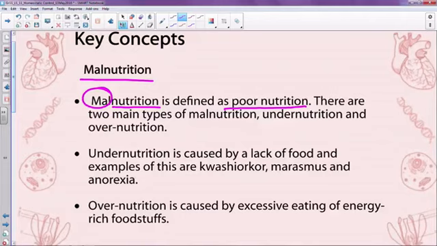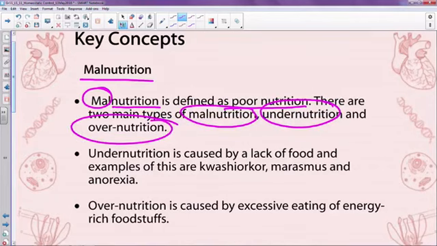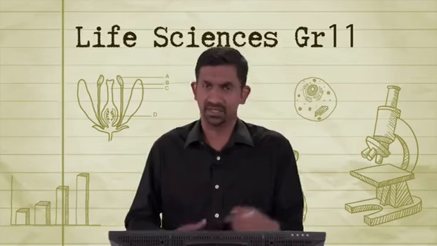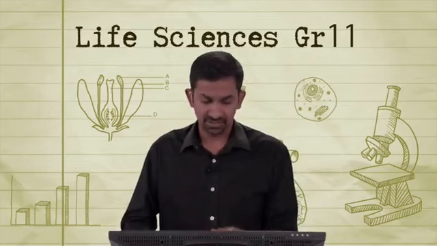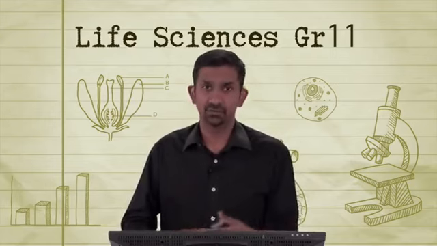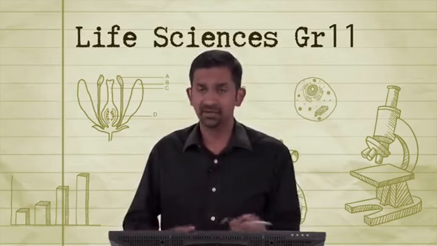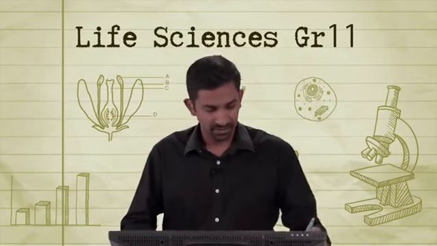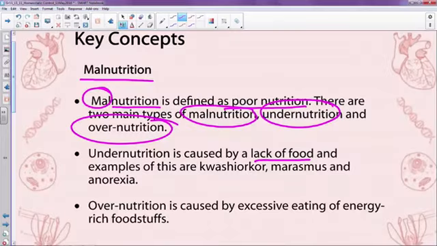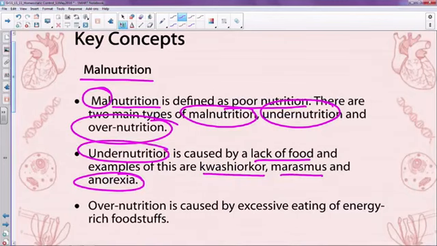So there are two main types of malnutrition: undernutrition, as well as overnutrition. As I said, some individuals tend to overeat certain food products, and that might be due to several reasons, maybe the lack of the other, while some other individuals tend to undereat certain food groups, and these both can create malnutrition or eating disorders. So undernutrition is caused by a lack of food. Examples of this are kwashiorkor, marasmus, and anorexia. Individuals that suffer from these are undernourished. Essentially that means they lack some of the basic or a food group in their diet.